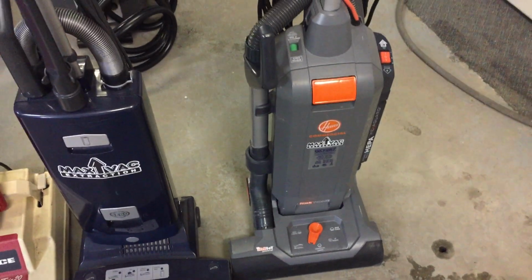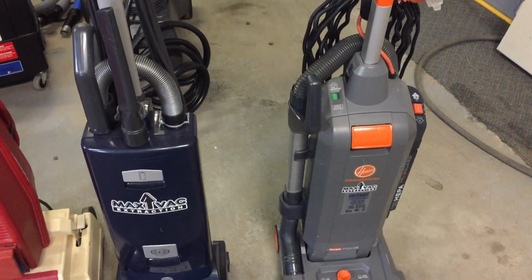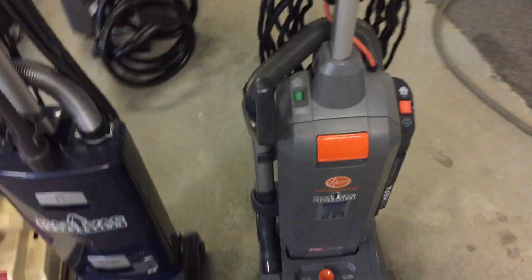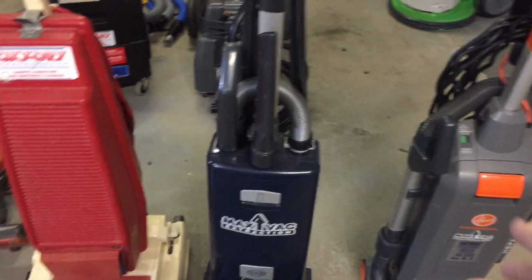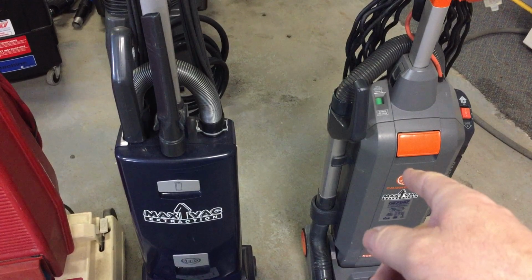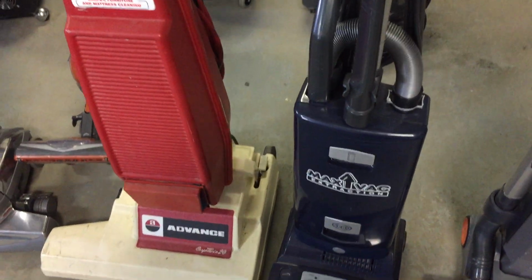So we'll go over here, and so now we're into vacuums. This is my main vacuum, the Hoover Hush Tone, excellent vacuum. Factory rated at 152 cubic feet per minute airflow, so that's tremendous. It has 2 speeds, and I really like this vacuum, and it works very well. And so when I do a carpet in your home, I'll be pre-vacuuming, and that's usually the vacuum I'll use. Sometimes I have this one, which is a Sebo with an automatic height adjustment.